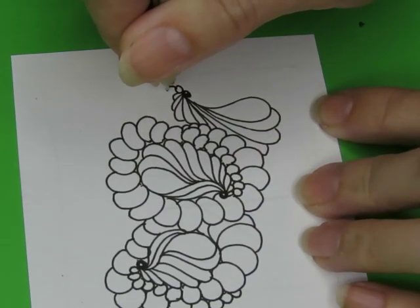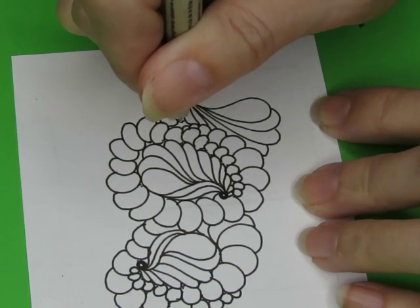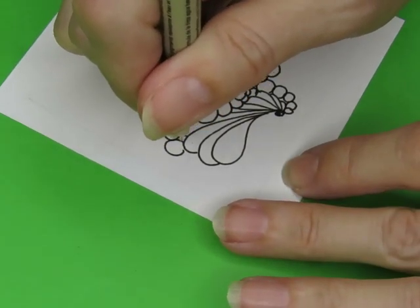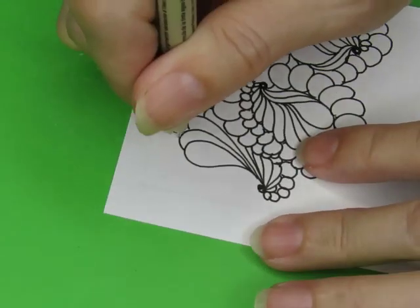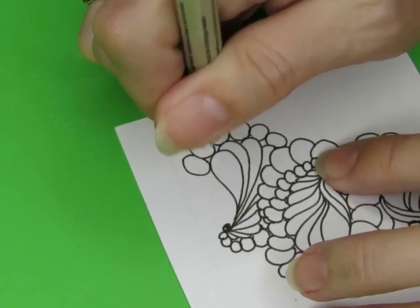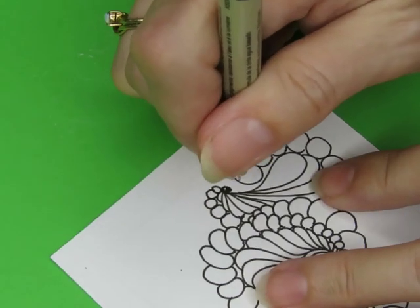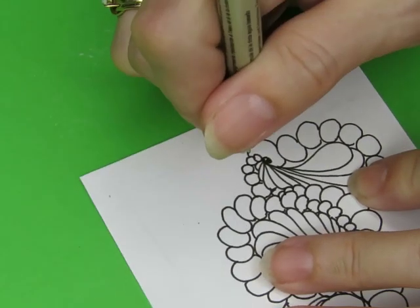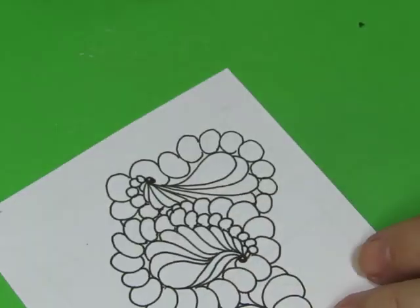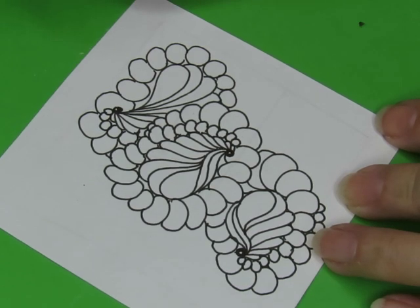And then these go this way. And they go bigger and bigger. And they'll come out here. Pretty good sized, right? All the way around. Something like that. Okay, now I've got 3 of them living in this space. I think that's more than enough. Now I need to shade these little guys.